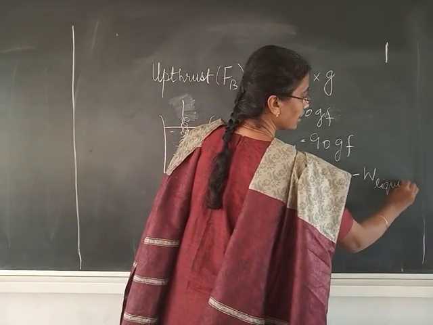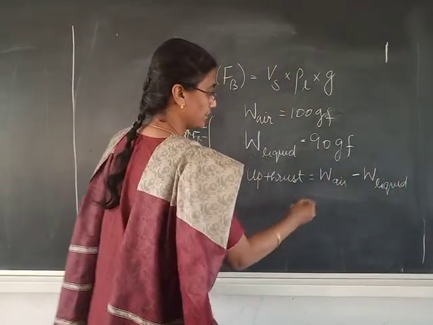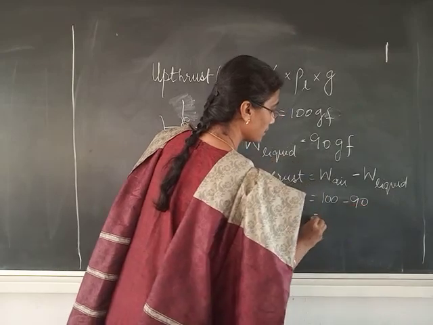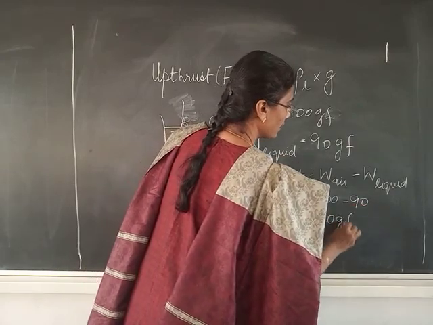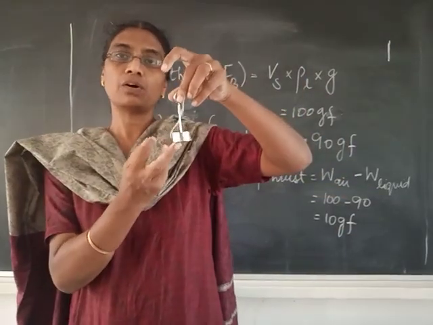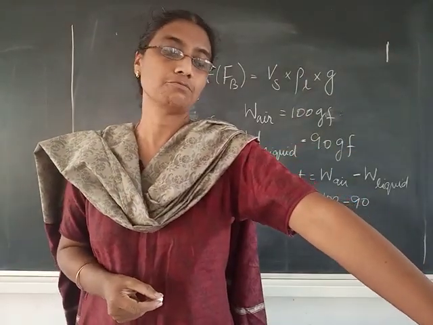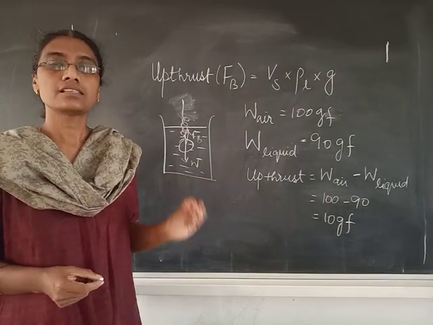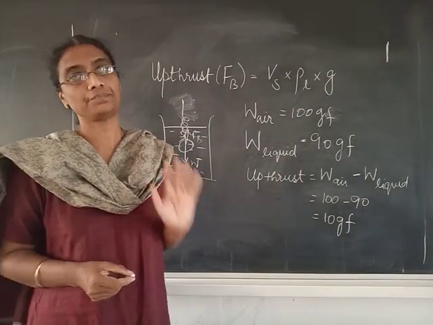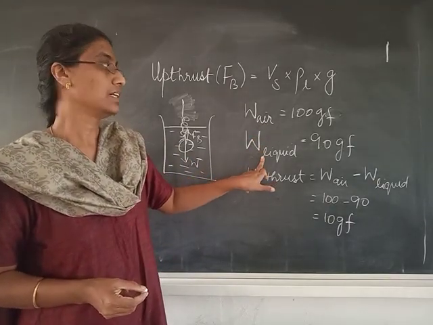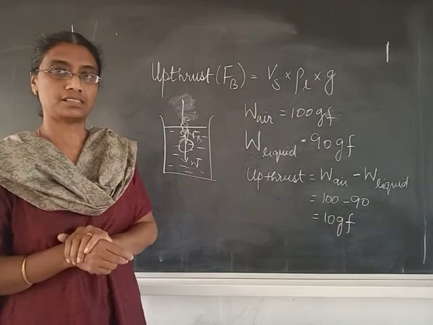Here I have taken water. I can take any liquid. So 100 gram force minus 90 gram force, 10 gram force is the upthrust. So the upthrust exerted by water on this body is 10 gram force. Have you understood, children? This is the effect of upthrust. Practically, a body will weigh less inside a liquid and that difference will be upthrust.